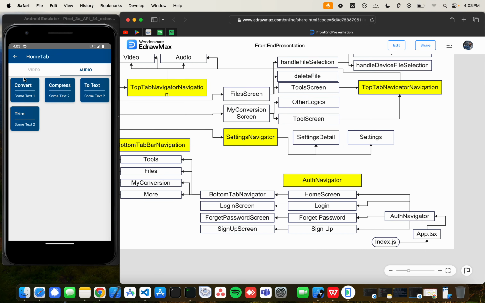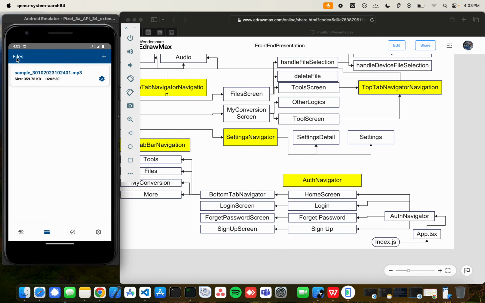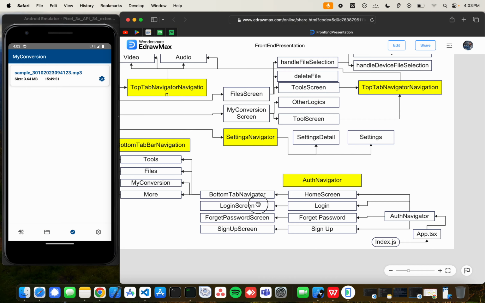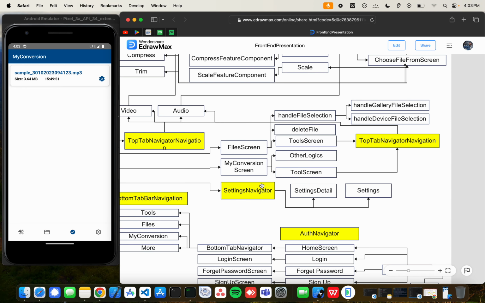And yes, coming back to my conversion page, assume a user wants to convert his video to audio first. So his mp3 file is here. Now he wants to convert this audio file to text format, right?